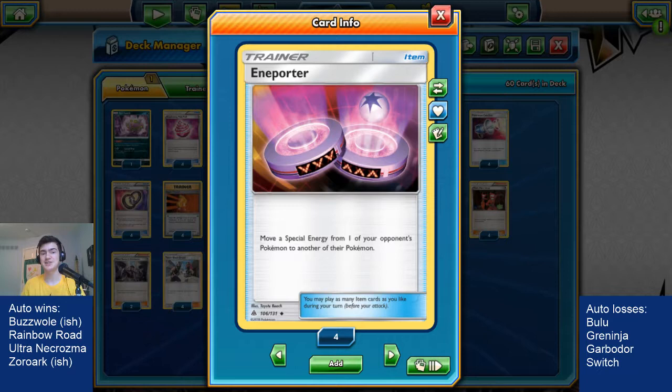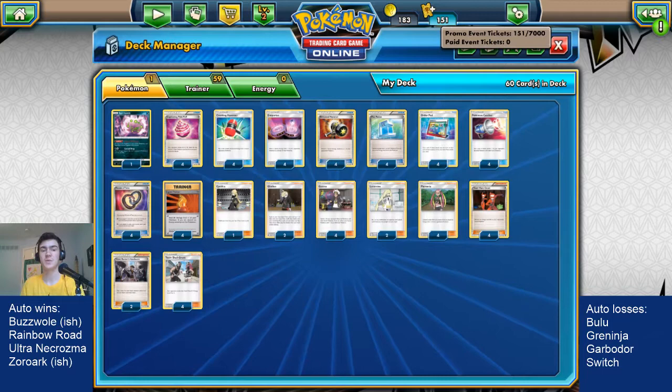Enaporter is actually really, really solid in this kind of deck. You don't even Enhance Hammer and discard it so they can get it back. You just move it to a bench Pokemon. It doesn't have to be even a useless Pokemon, because you brought the useless one in the active. So if they attach a DCE to the Mewtwo, you can just Enaporter it to the bench Zoroark, and they can't even use it. So it's actually better than Enhance Hammer in that regard. So we run four of those special energy denial cards.